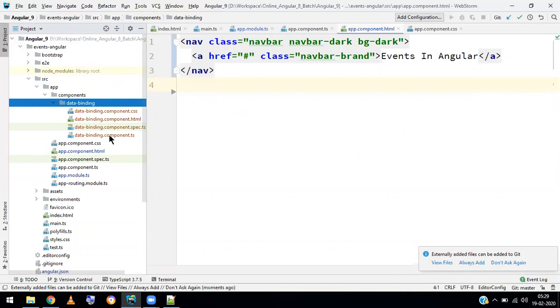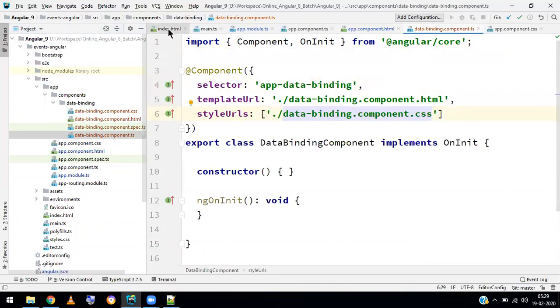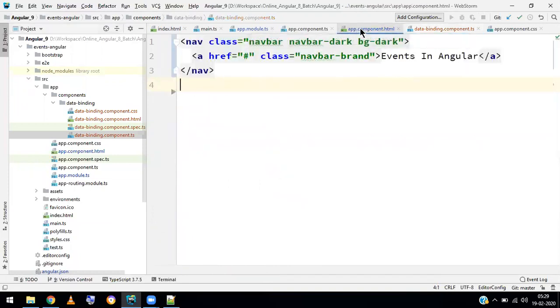Now, the very first thing I do is, if you go to the TS file, here we have a selector. The selector is app-data-binding. This is your custom tag for this component. So this component I want to configure with my root component. So I go to my root app component.